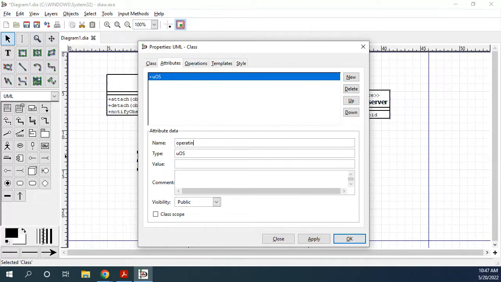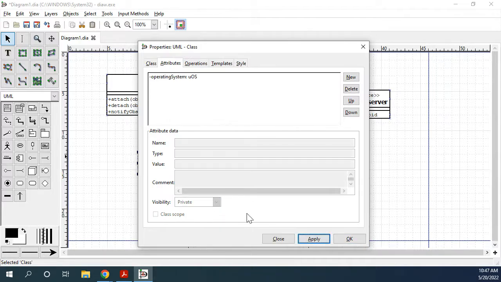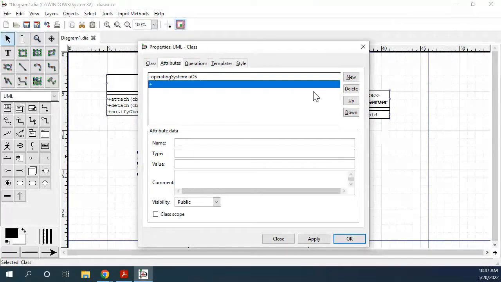So here I'll just say operating system. Okay, so there's no need to show things like accessors and mutators in this diagram. So we just need to show that it overrides the attach method.